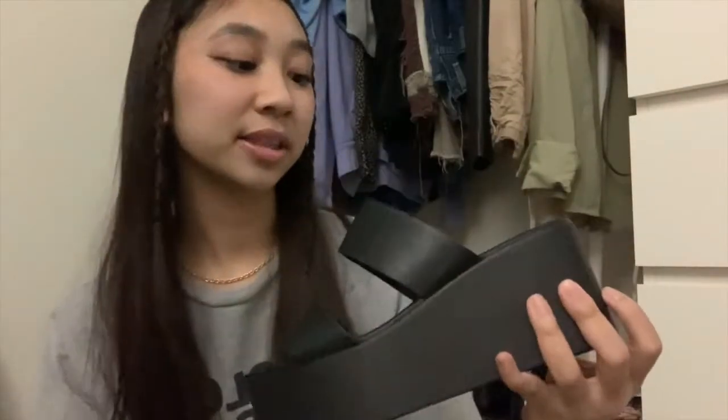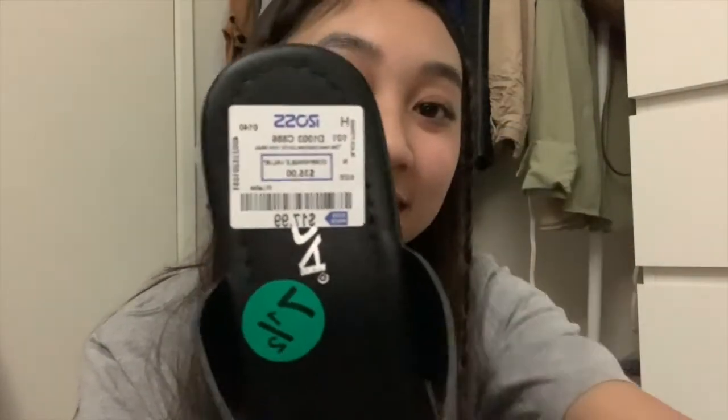Remember when I told you in my first thrift haul part one, I got this really long midi denim skirt, and I wanted to pair it with these type of shoes, but I didn't have them. So I was like, it's fine, I'll just wait for the right moment. Yes, I got them in a 7.5. They're from the brand Soda, and I got them for $17.99.